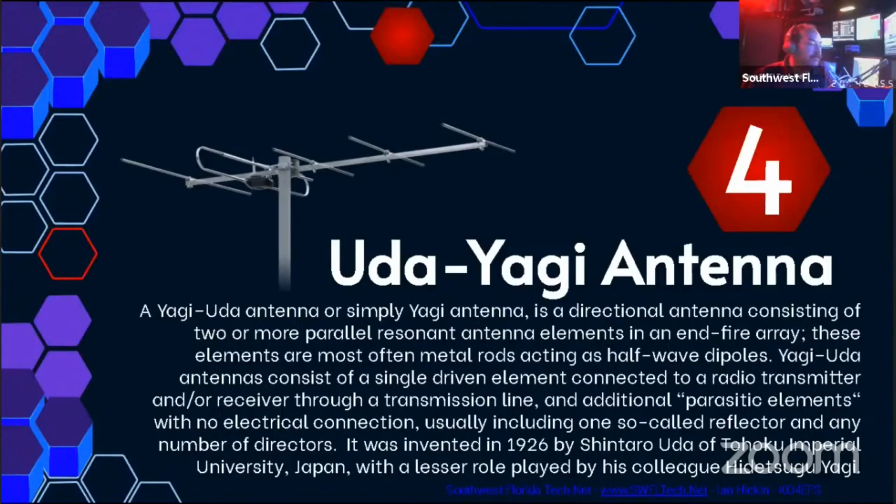And you can build these. They are not so complicated to build. And there's always that question of why do we call it the Yagi when Uda is actually the guy that made it? Yagi was his assistant. Just for the record, I just want to put that out there. So thanks, Uda and Yagi.